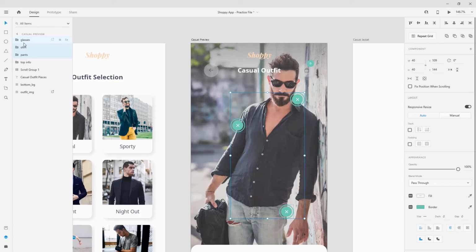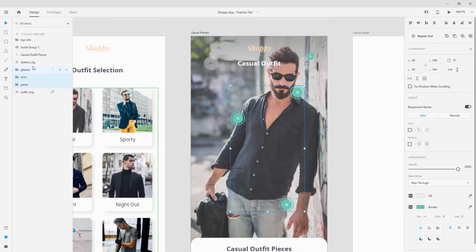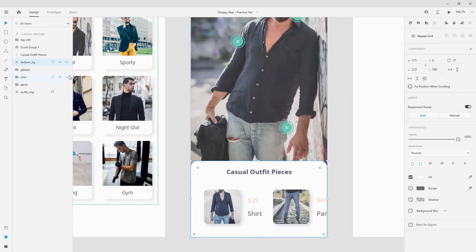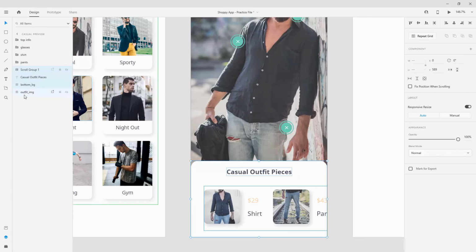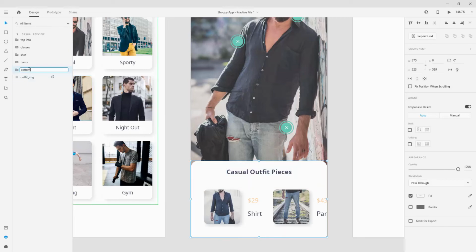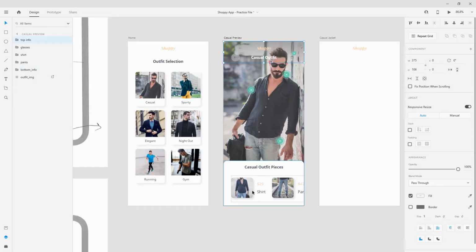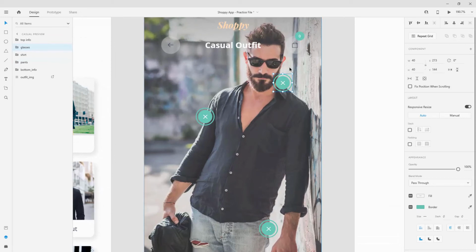So what we're going to do is create this basically pop-up window, which is going to show up. So I'm going to place it right here, so it's easier for us to organize things, because this bottom BG is going to go on top of our image. Maybe we can even move all of this down like that. And maybe we can even call it bottom info. So it's easier for us to understand, okay, this is top info, this is bottom info, this is the image, which is going to go right here, and on top these 3. So it's a lot easier for us to organize things.